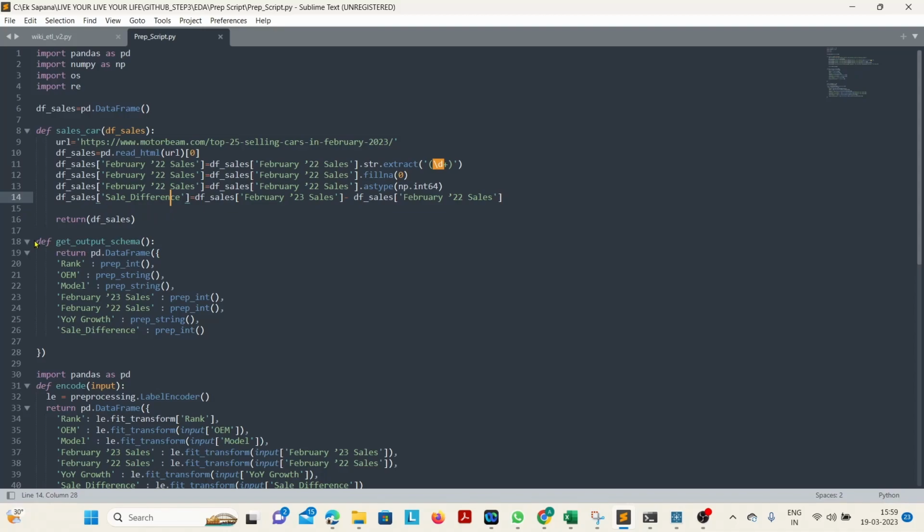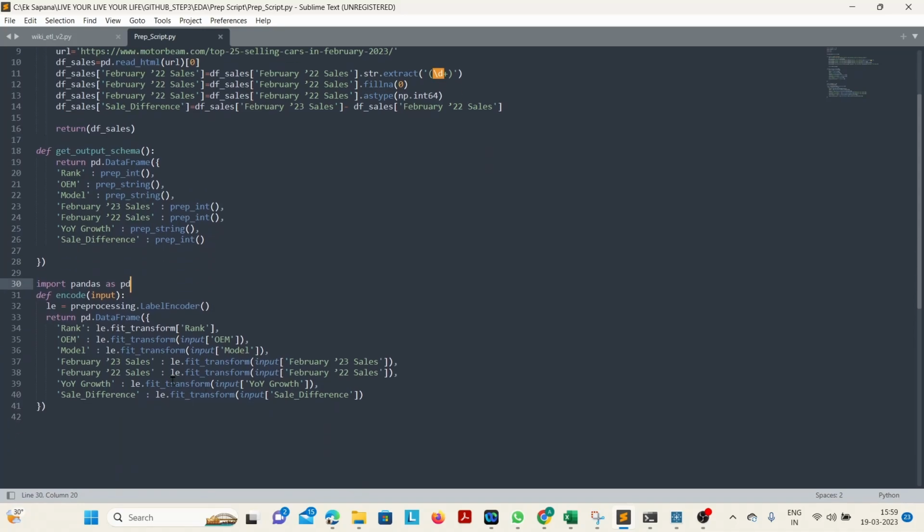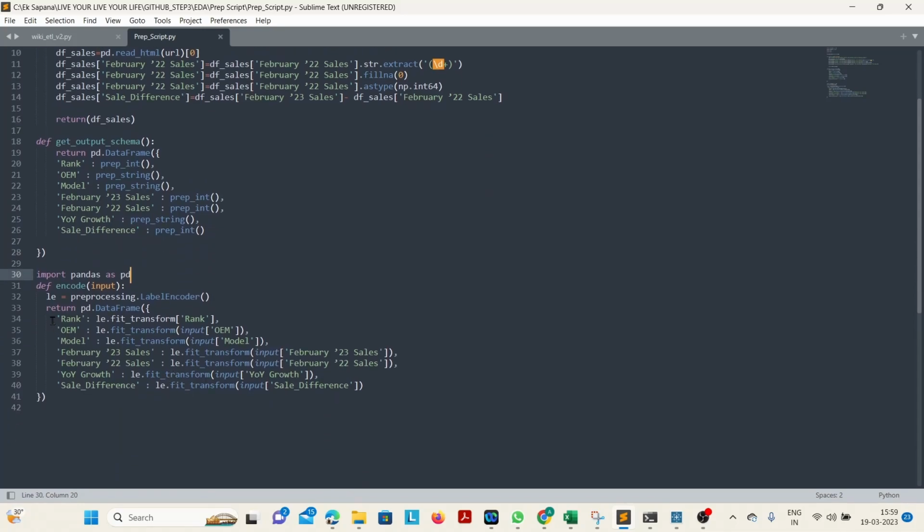And then you have to mention the output schema in one defined function, where you have to align all the data types of the columns present in the data frame with Tableau Prep Builder. And in the next function you have to label the same thing with Prep Builder.